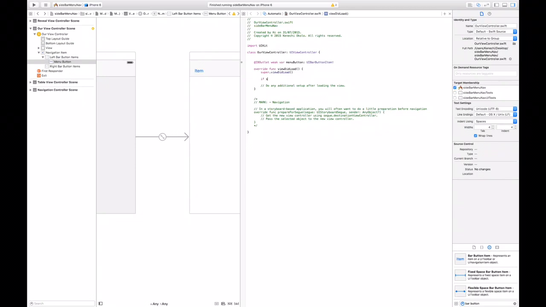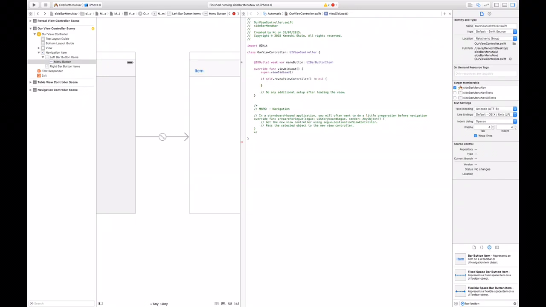If self.revealViewController doesn't equal nil, if one's present, menuButton, why is it not showing up? menuButton dot target equals self.revealViewController. As you can see, I like to autocomplete, but my laptop is moving very slowly at this point in time.